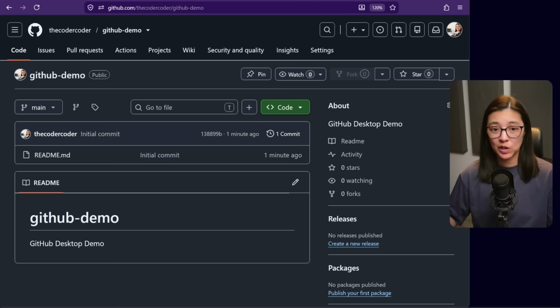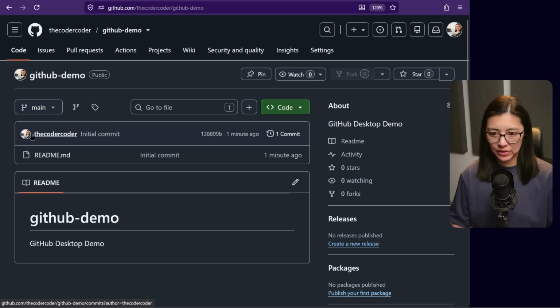Now, one of the most important parts of GitHub is something called a commit. This is how GitHub keeps track of your progress. So if you want to save your progress at any point in time while you're doing work, you can create a commit. And this commit acts like a save point for your project at that moment in time. And you can keep creating commits every time you want to save. The commit is basically going to take a snapshot of your project files. So, you can keep making commits as you're working. If you ever make a mistake, you can go back to a previous commit, and it also saves your work in the cloud up on GitHub, which acts like a backup as well.